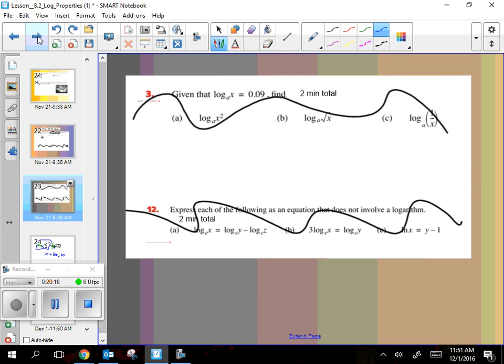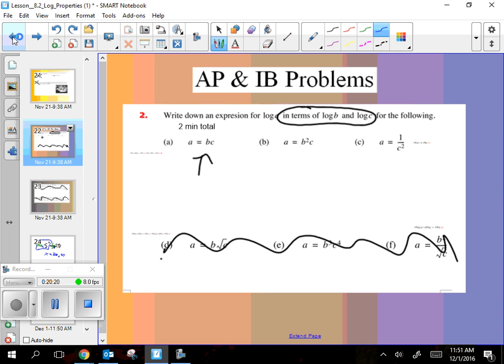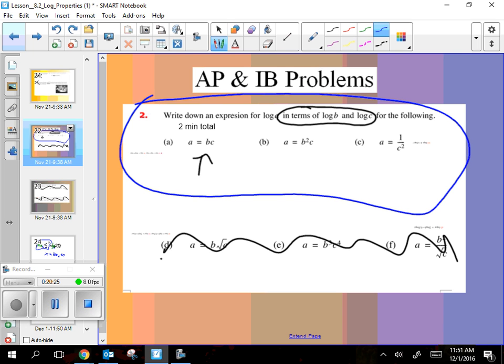Okay, I don't know which page that is. Is this one? You're skipping that whole page. On this one, you're only doing A, B, and C, and I did give you a little hint. Okay. That's all I got for you for today.